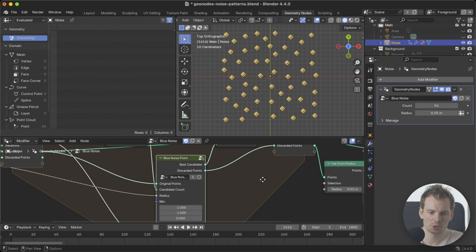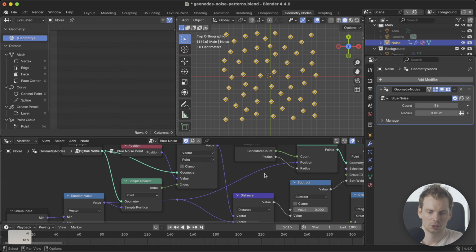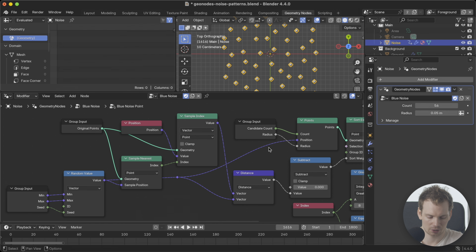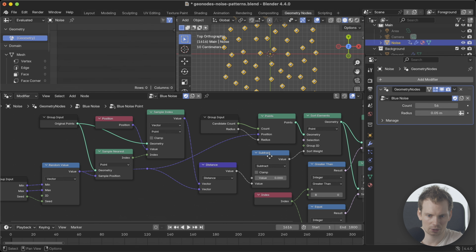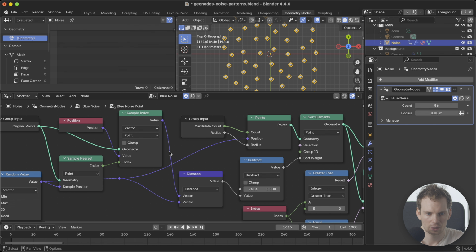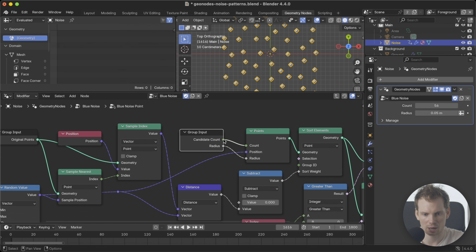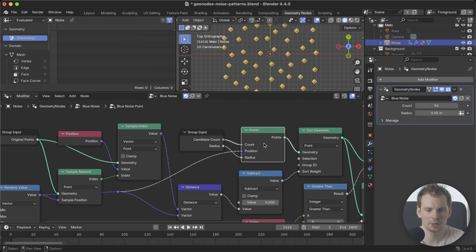And then the most complicated stuff is inside of this group. So here, I'm not going to fully walk you through this, but if you're interested in how this works, we start with the candidate count and we create points, how many candidates we want, and the position is going to be randomized.